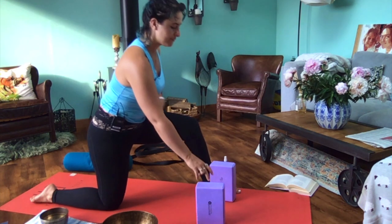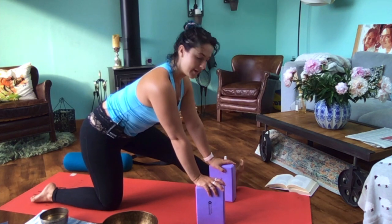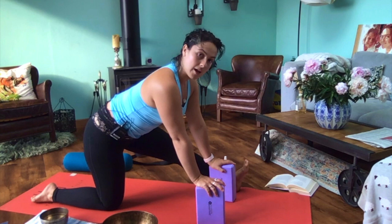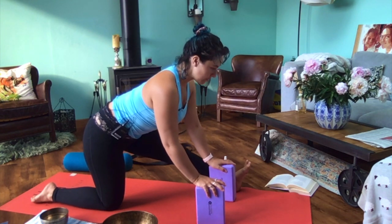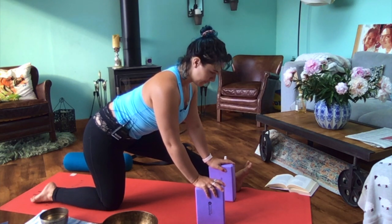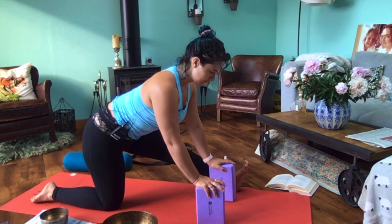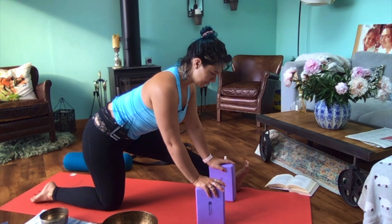And then release the hands down. We're going to shimmy that left foot forward, keeping a 90-degree angle of the back leg. Lift the toes off the floor. Actively pull your left hip back and your right hip forward, reaching the crown of the head. So grow through the body. 5 breaths. One more breath.